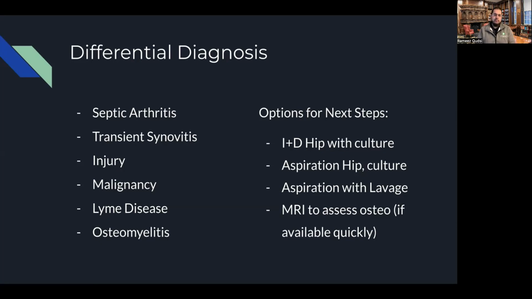Lastly, for those who have this available, there is debate about MRI prior to washout if someone presumes septic arthritis. This is, of course, if the machine's available, but also even in higher income settings, it's only a real option if the machine is available quickly. Most people would agree you don't want to delay washing out an infected joint to get the MRI to assess for underlying osteomyelitis. But it can be considered if one can get it quickly, or if there isn't a plan to wash out a joint quickly, or if the clinical suspicion is really high for osteomyelitis.